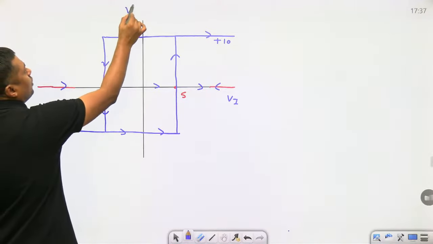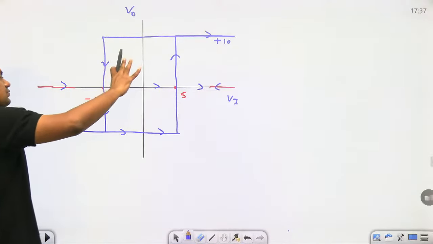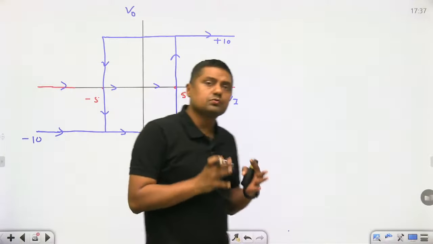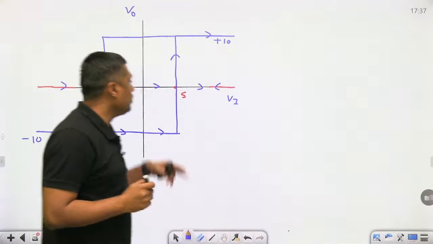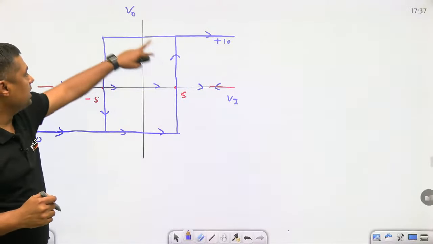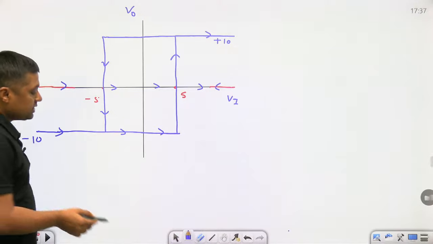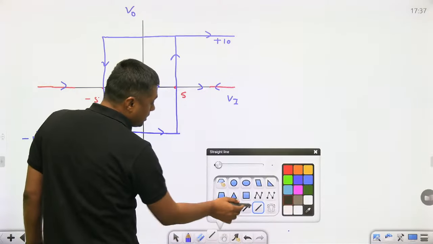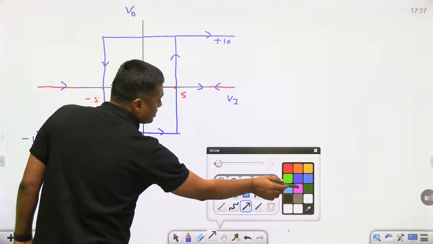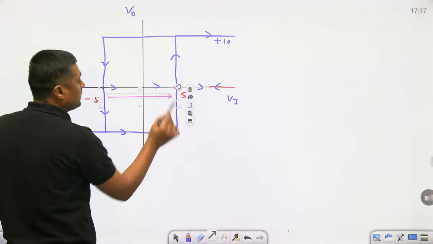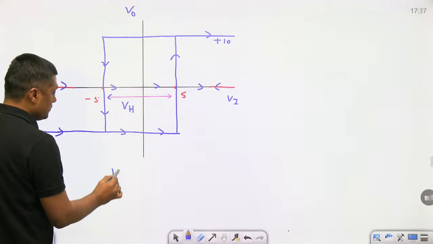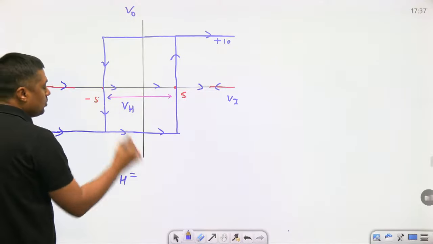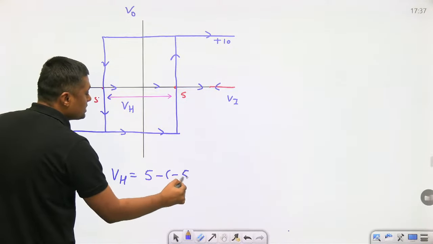And that is called V0 versus VI. This is a transfer curve, V0 versus VI. In transfer curve, we are getting what? Hysteresis loop. Rajiv, your answer is correct. Anti-clockwise direction. That is the anti-clockwise direction. And what is the hysteresis voltage, new students? Watch, remember, this is the hysteresis voltage here from this point to this point. This is called VH. VH is given by upper threshold minus lower threshold. That is the 10 volt.